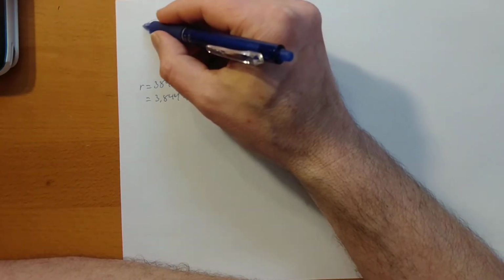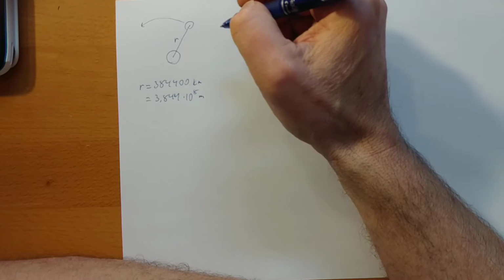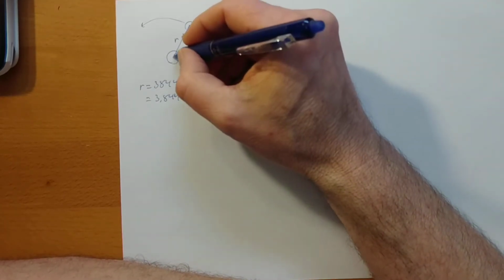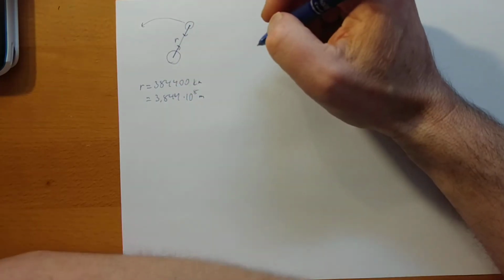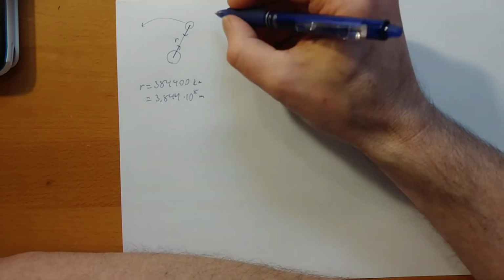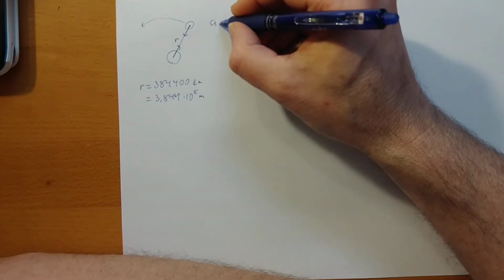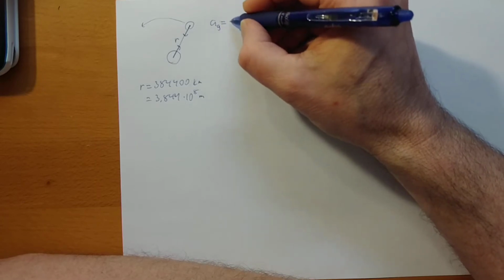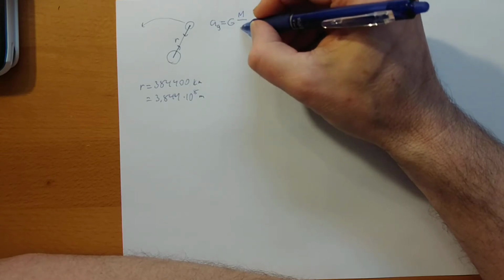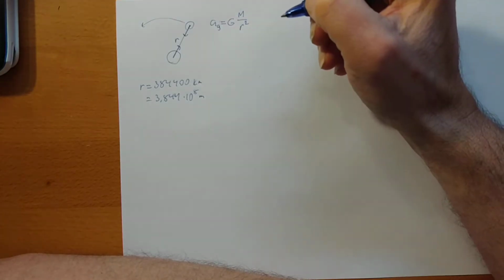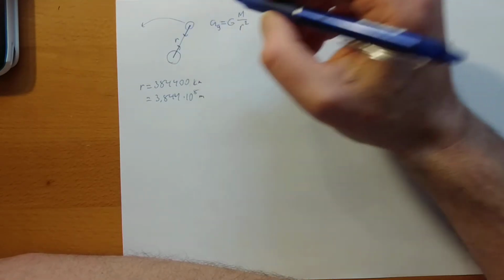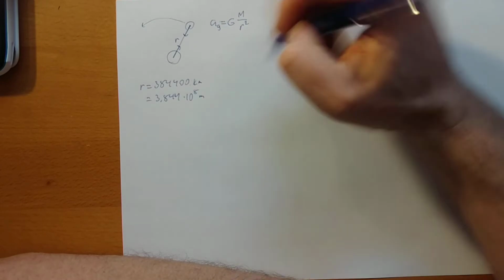And the Moon is going around in an orbit with that radius, and of course it's pulled down by the force of gravity, and the force of gravity acts on the Earth in that opposite direction. And that will also be an acceleration. We found previously that acceleration due to gravity is g, in this case, mass of the Earth over r square. But we also know that this force inward here will be the centripetal force that keeps it in orbit.